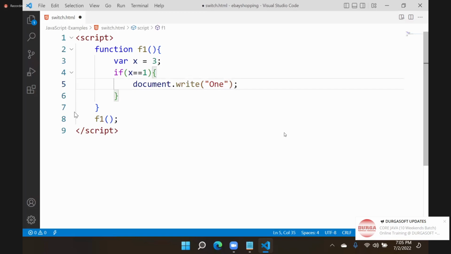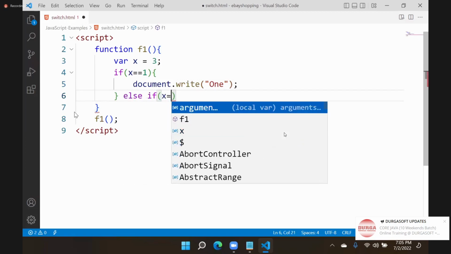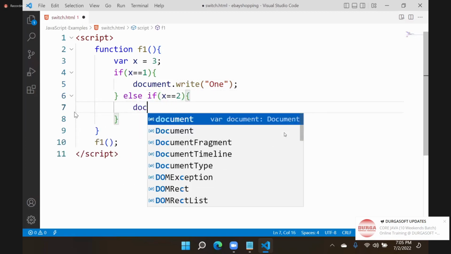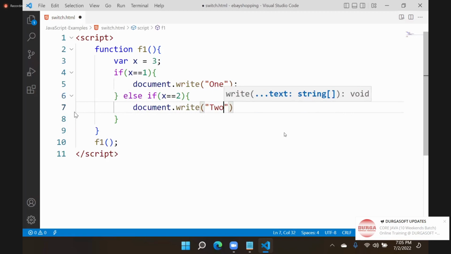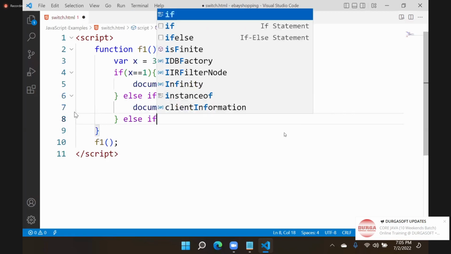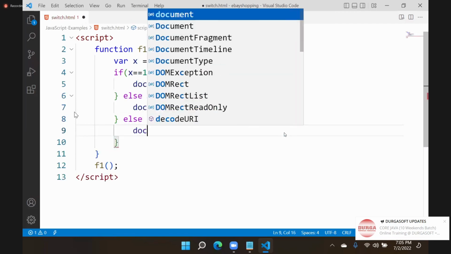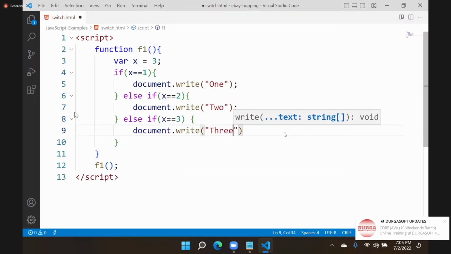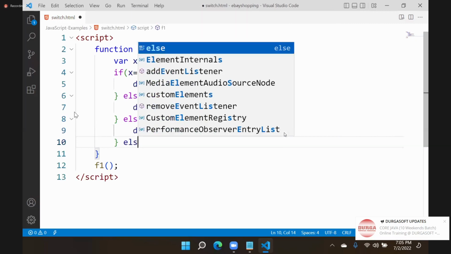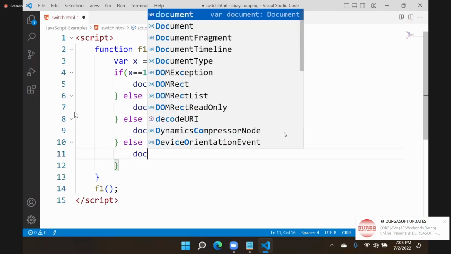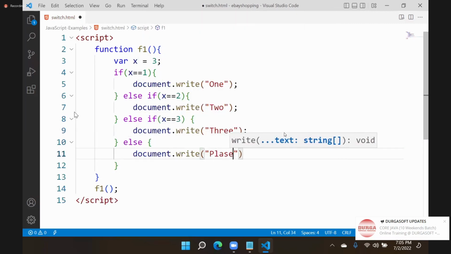It has to print 1. Else if x equal to 2, then document.write 2. Else if x equal to 3, document.write 3. Else I am defining document.write, please enter 1, 2, 3 only. So like this I define.